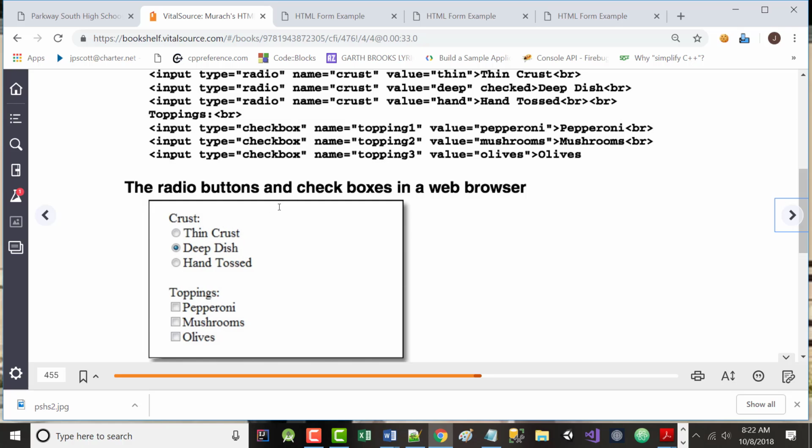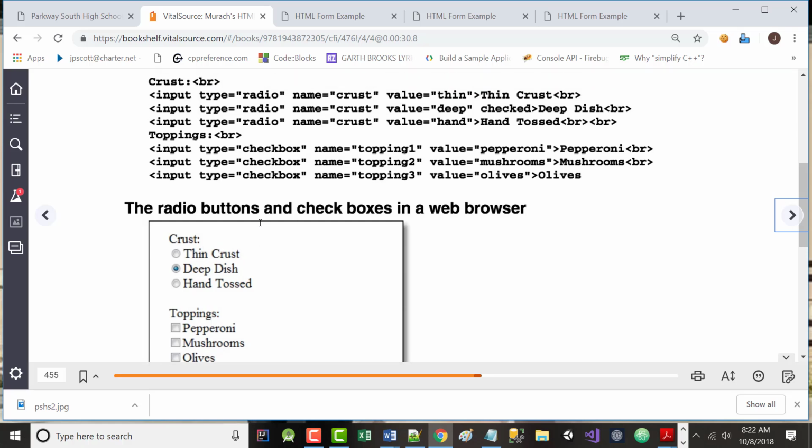And if I want one to be chosen, as it says there, I can put the word checked in there. Before HTML5, if you wanted it checked, like you see here, you literally had to type checked equals checked, which was stupid, but that's the way it was set up. One of the things they changed with HTML5 was that you just have to say checked.